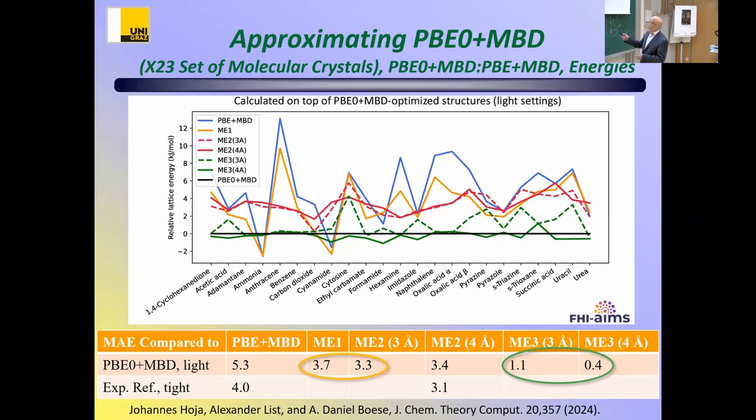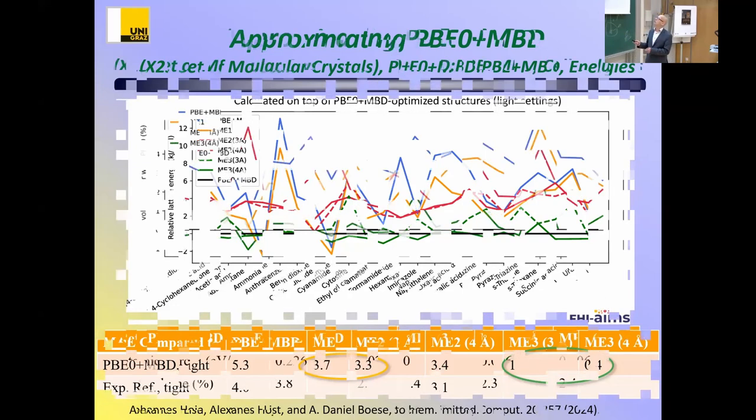But nevertheless, with the monomers, you get a relatively large improvement already. Then with the dimers, you get some sort of improvement, but not as much. But if you want to get to the real value, you need to include the trimers. And this is, of course, something which is important.